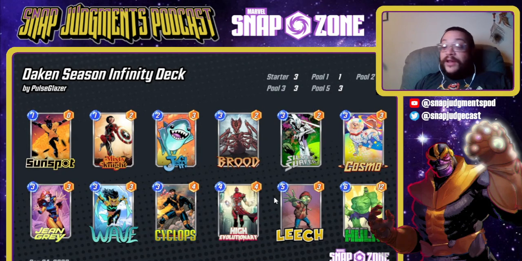I really urge you to give it a try. You're gonna feel a little bad into that Brood matchup, but it's not the end of the world. And if you get priority early and you can Cosmo before you Jean and hit their Brood, whew, game's over. You win. Have fun. This is the deck one last time.